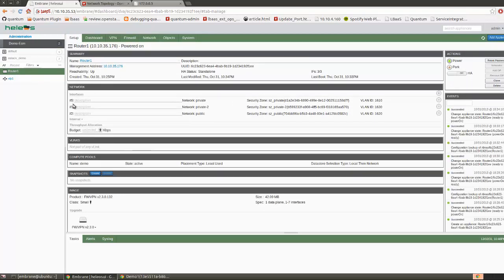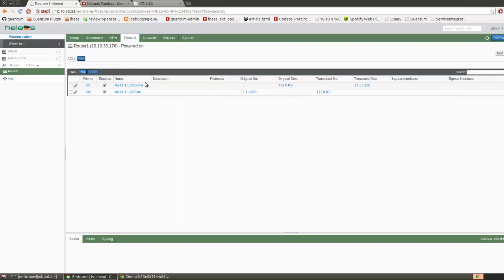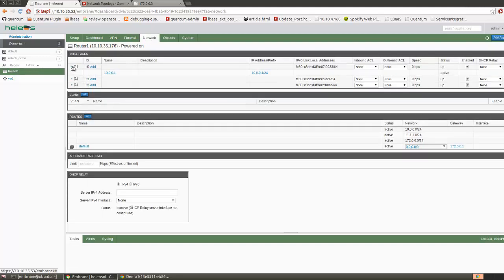So we have a certain number of interfaces placed on certain networks, and also all the rules set to be able to do NAT for the floating IP, and also network configurations and so forth.